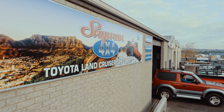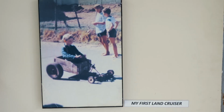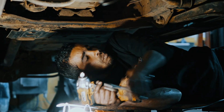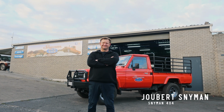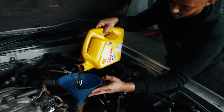My first stop whenever I'm preparing a vehicle for overland expedition is to take it to Snyman 4x4. It's a family business that specializes in Land Cruisers. They are very well respected in the industry. They have good knowledge, great work ethics, they stand by their work, and most important, Jubei will never compromise on the parts that he uses. Jubei, you stand apart really by taking these Land Cruisers from the old 40s right through to now, and you build them, you repair them, you service them.